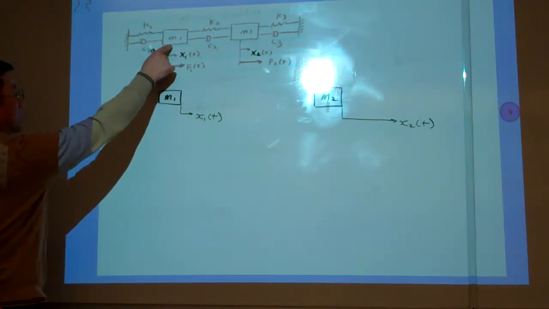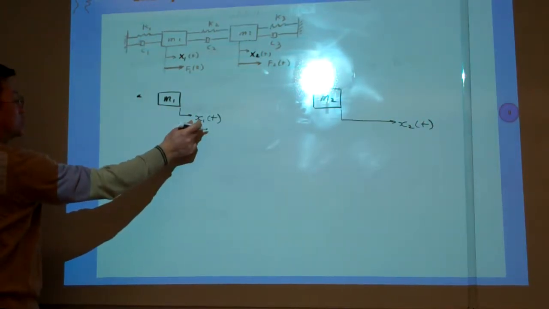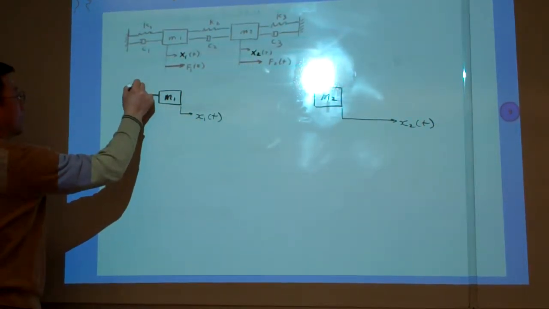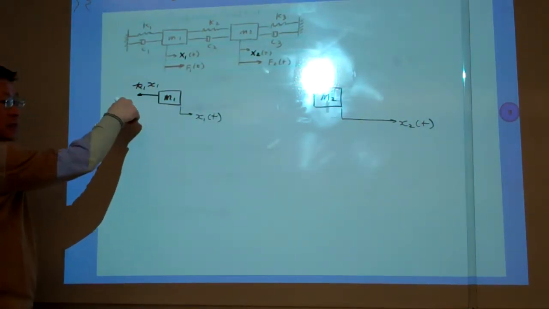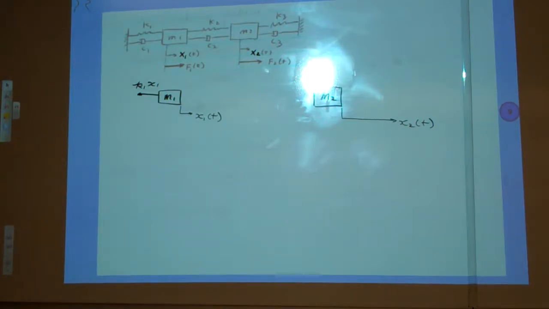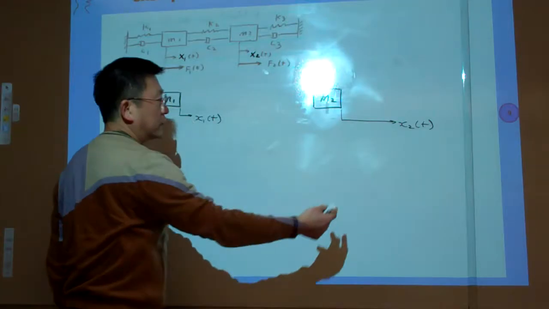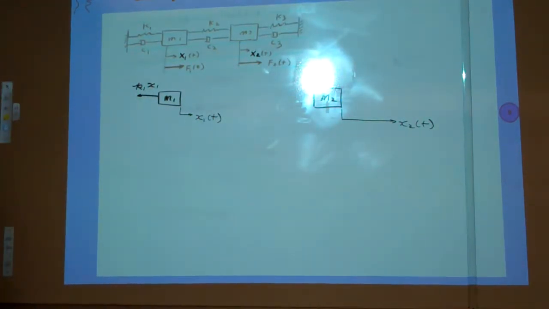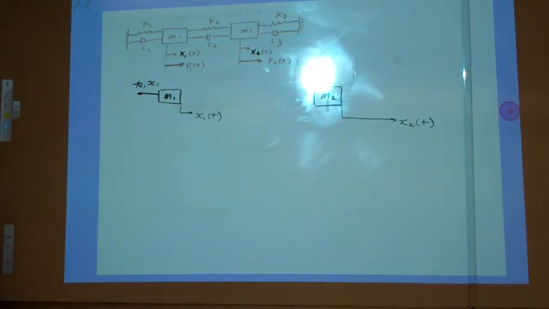Due to the displacement here, this spring is stretched by x1, so that will provide the force K1 x1, and the magnitude is in that direction. So when I draw the free body diagram, apply the force here, not only do I identify the magnitude, but also, based upon the assumptions of the displacement, I impose the right directions of the force. Okay, so that is the key, and not to make any mistake in the free body diagram.